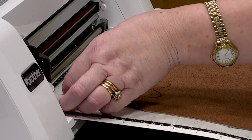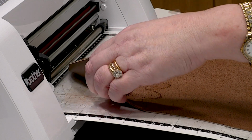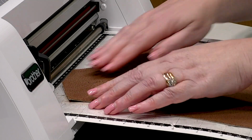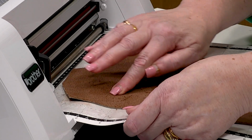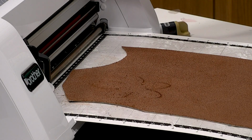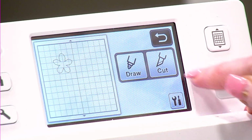Right, let's see where we're getting, because it started. Oh, it's getting there. Ooh, one more cut. I'm going to go around once more. So this is just increasing the pressure. Now, don't do this with your standard blade. Use your blade depth. But because I haven't got a blade depth, I'm going to try this.